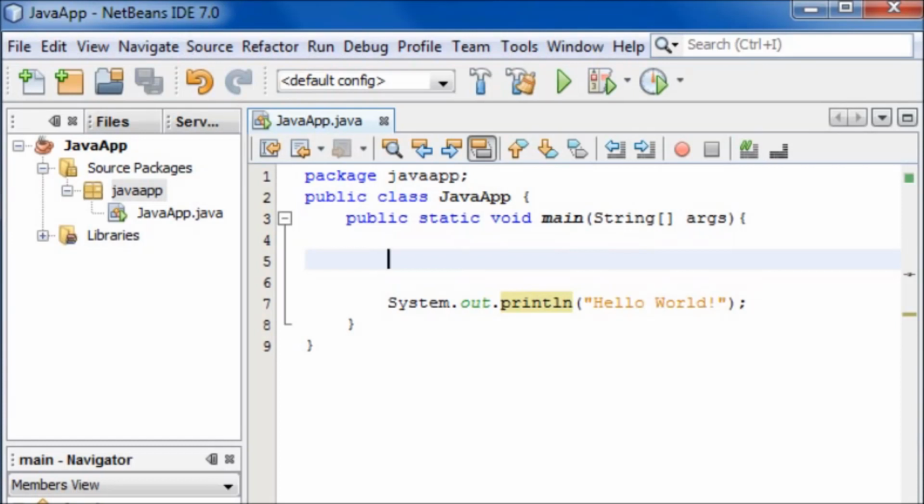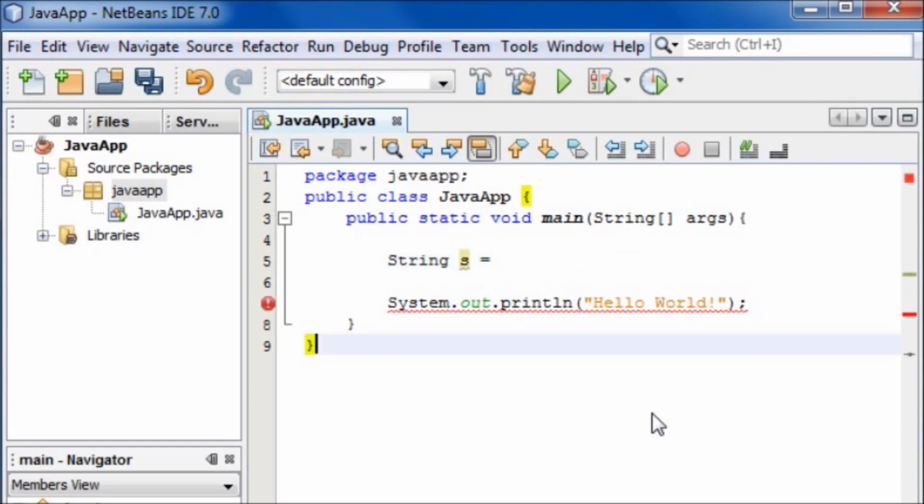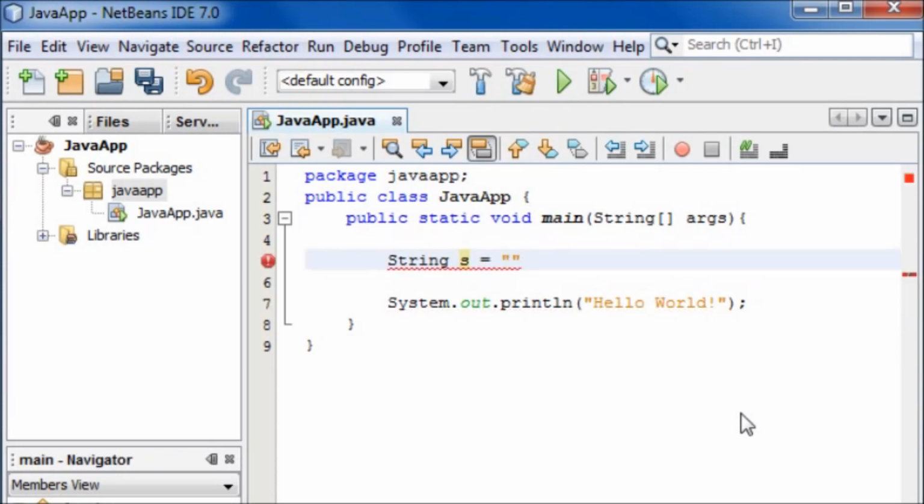So we're going to create a string variable, and a string is simply text. To declare the string variable, we write String with a capital S, and then we're going to name our string variable s. We could either end our string variable right there and initialize it somewhere else, and initializing means that you give the variable a value. But in this case, we're going to give this variable a value straight away. So you write equals, and then since this is a string of text, it needs to be inside speech marks. Our string, which is named s, is going to hold the value of hello world. And then we end that statement with a semicolon.